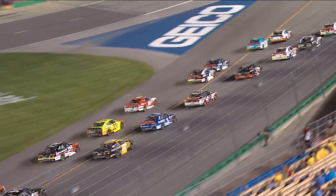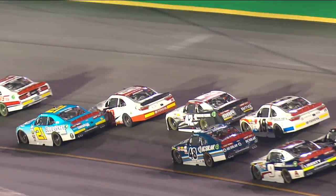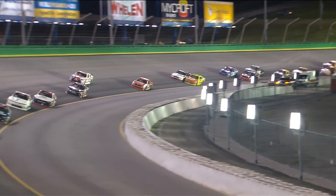Here's what we're talking about. Look to the left, the 33. Oh, sorry. Daniel Hemrick up in front, the blue 21. That's the first thing that happened. Well, that's really pushing the issue, especially for a driver that is in the playoffs, taking that chance. Then this was after the 33 had bounced along the apron on the front stretch. He gets loose in turn 2.